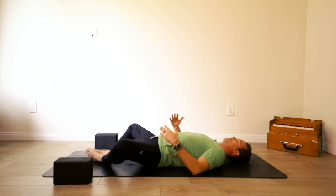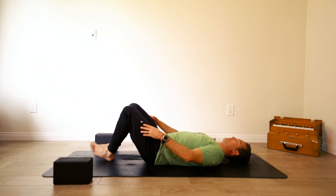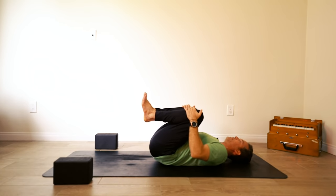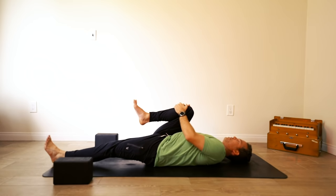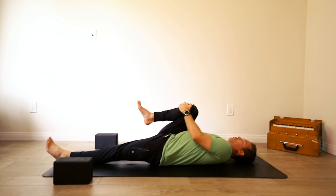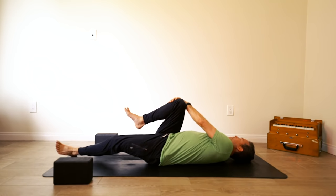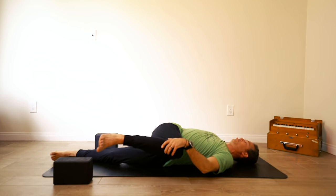Good. From here, reach the hands forward to the outer knees. Close the legs. Hug your knees, your thighs into the belly. Keep the right knee in. Extend the left leg straight out in front of you along the floor. Open the right arm out to the right. And then take the right knee into a twist all the way across over to the left.